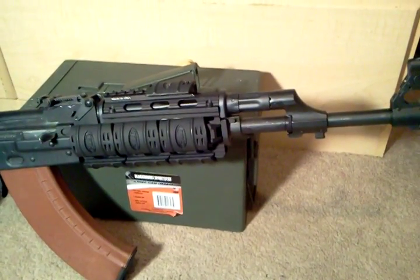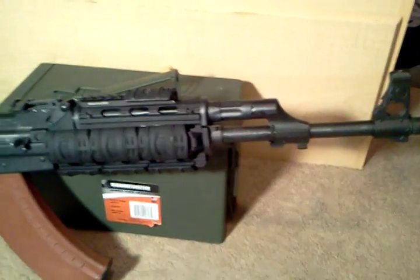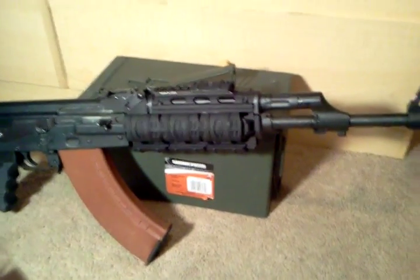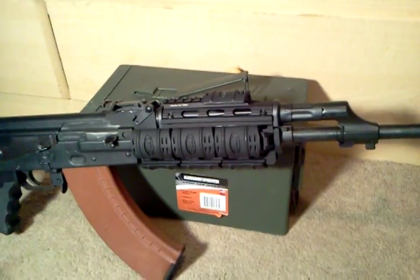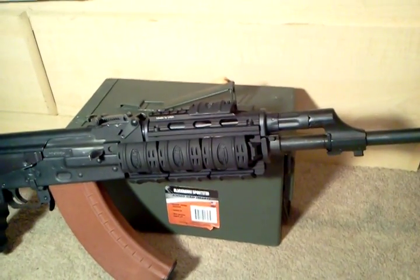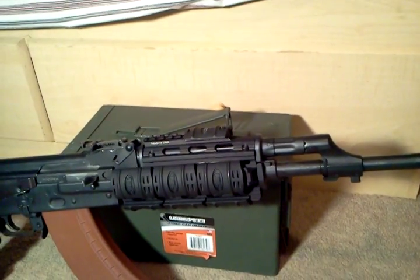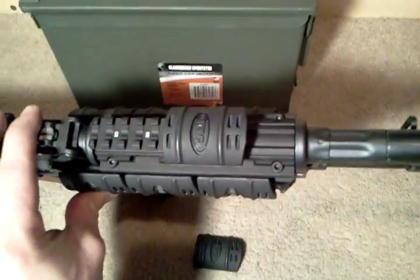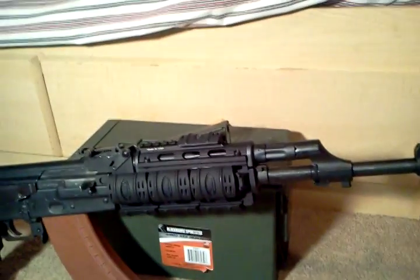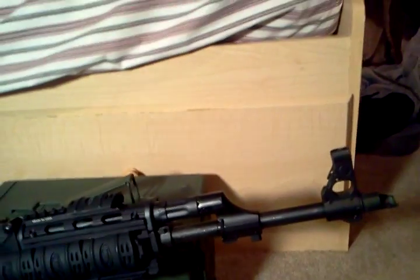It's actually really easy to put together. It comes with a barrel spacer and two screws that go between your gas tube and your barrel, which prevents you from over-tightening. It's probably a good idea to put that spacer in there. I also used blue Loctite — either medium or heavy duty — for all the screws on the quad rail. It's got four of them, all four on the top in a square, and I Loctited them so the screws won't come out easily.